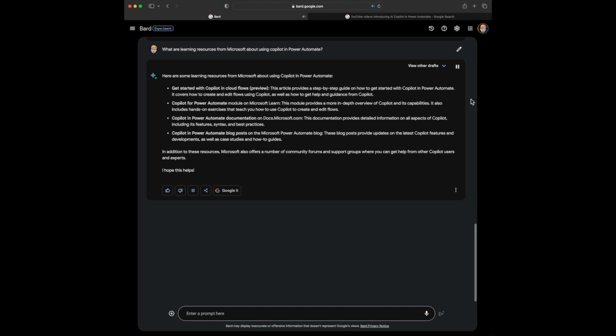Copilot in Power Automate documentation on docs.microsoft.com. This documentation provides detailed information on all aspects of Copilot, including its features, syntax, and best practices. Copilot in Power Automate blog posts on the Microsoft Power Automate blog. These blog posts provide updates on the latest Copilot features and developments, as well as case studies and how-to guides. In addition to these resources, Microsoft also offers a number of community forums and support groups where you can get help from other Copilot users and experts. I hope this helps.